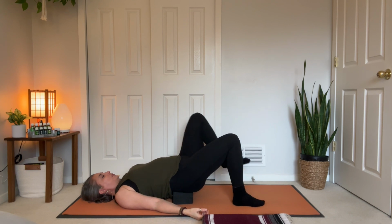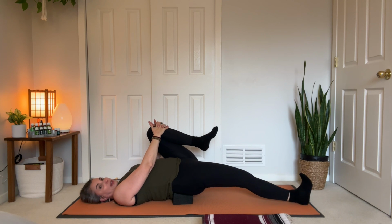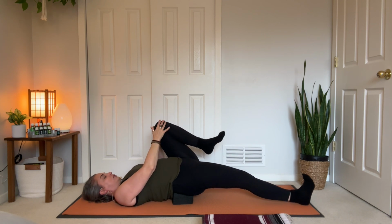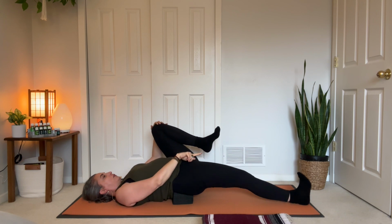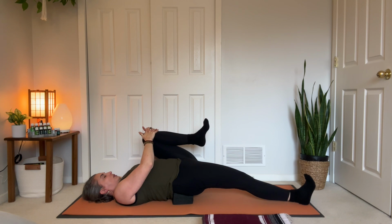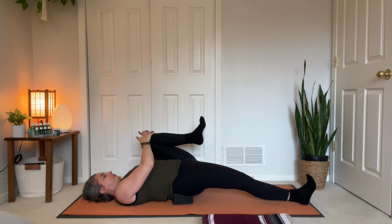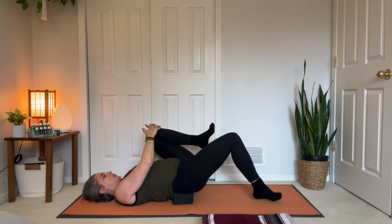And you're going to bring your left knee up and then extend the right leg. So step one is you're just loosely holding onto the left leg. You're going to focus on extending that right leg as you draw your left knee in. Relax your shoulders. Feel your breath. Feel that nice stretch right across the front of that right hip. And then release. We're going to change sides.